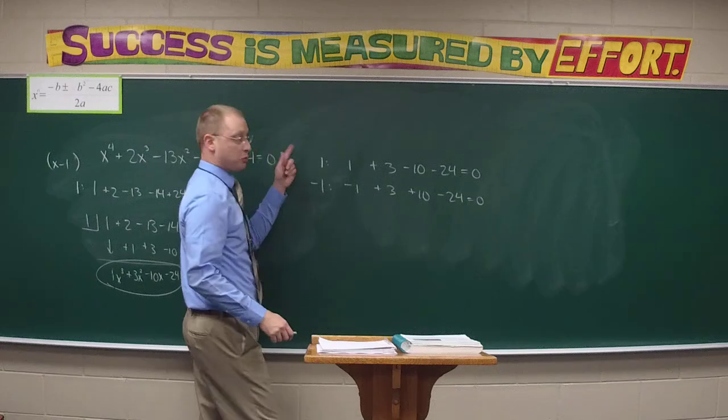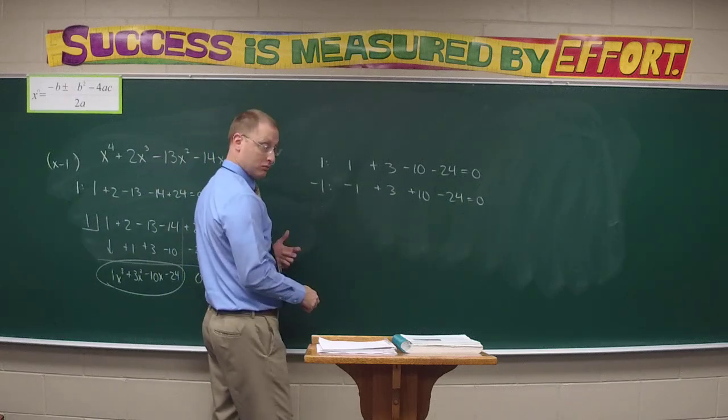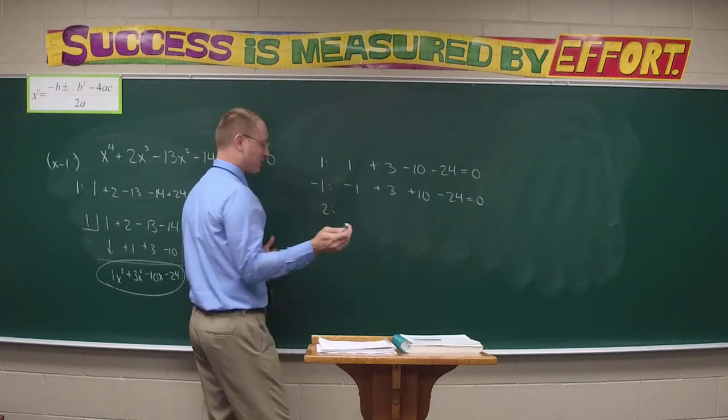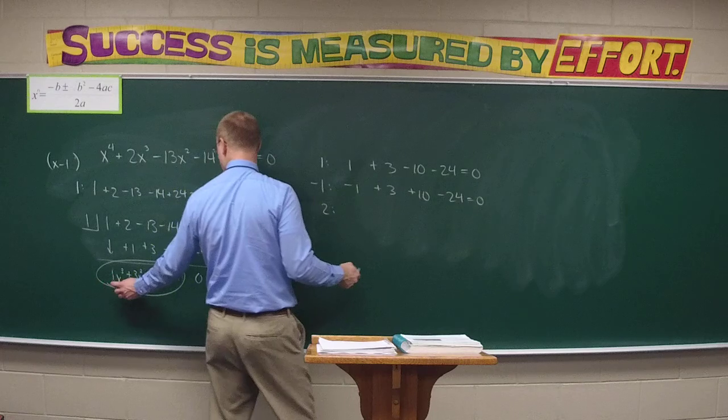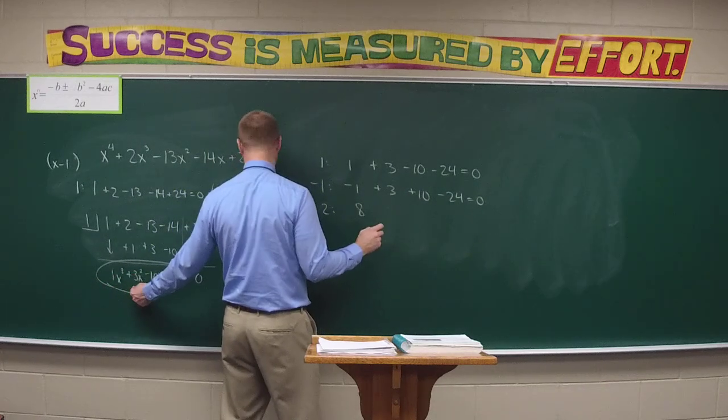All right, so then since 1 and negative 1 didn't work, class, let's go to negative 2. I'll take the order I was going to go. I'm just going to try 2 next. All right, so we cube the 2. We square the 2 times 3.